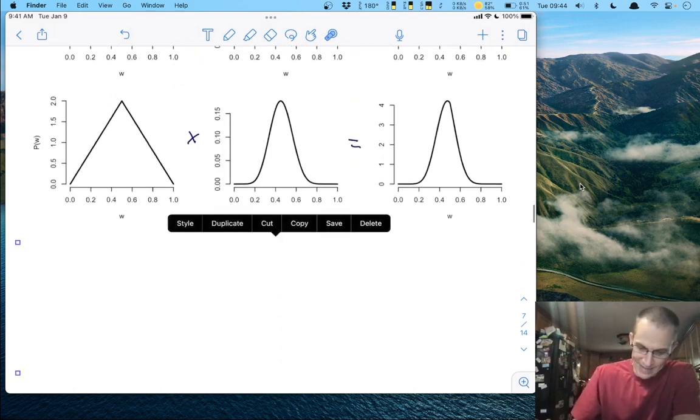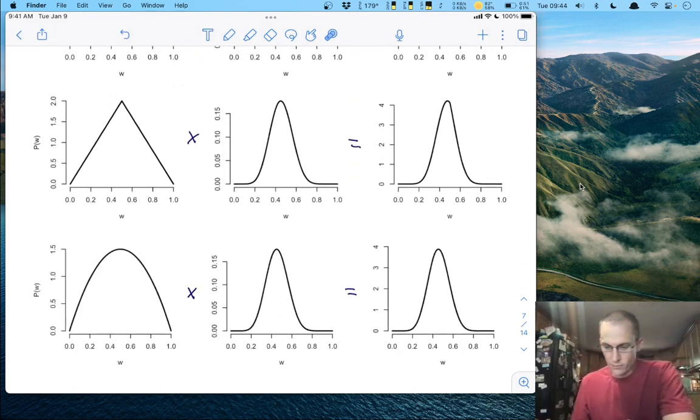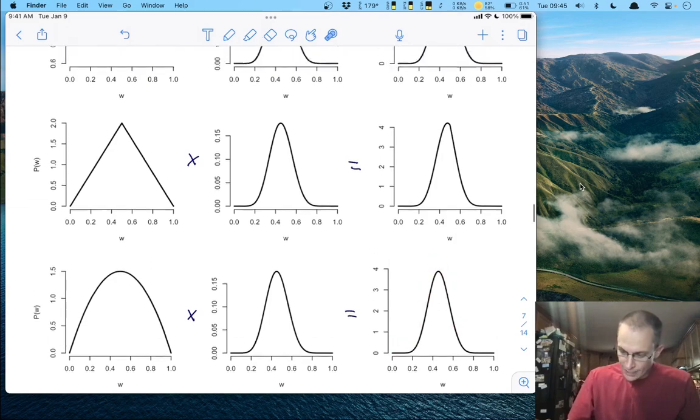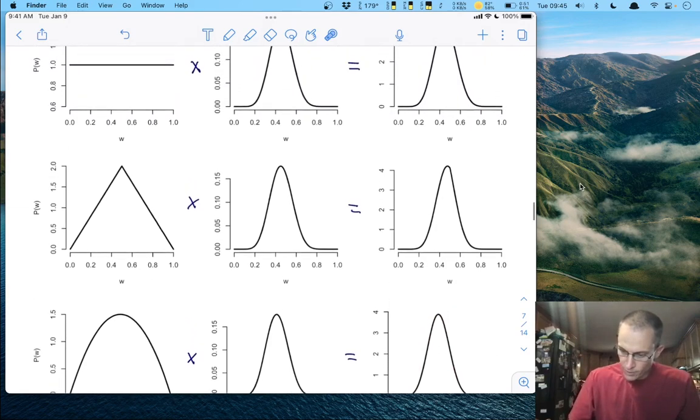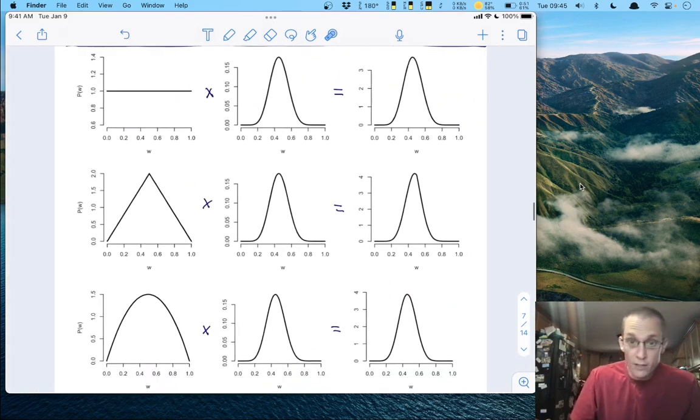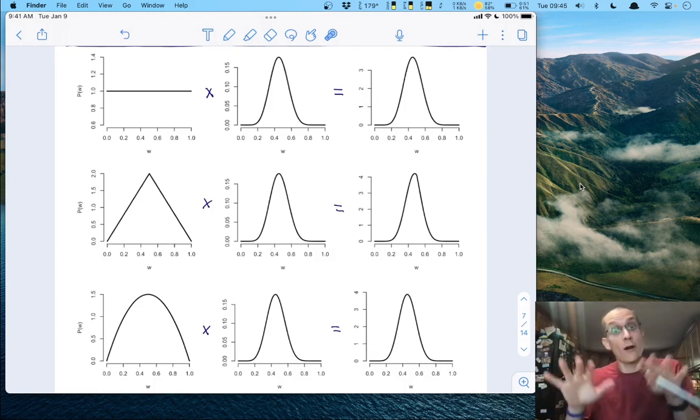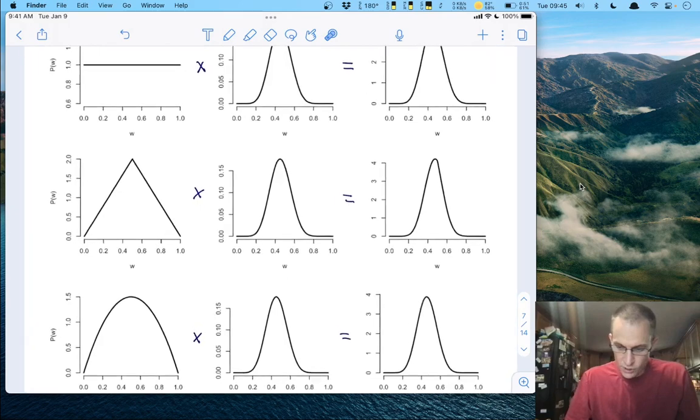The last one was that smooth peaked prior. And you can see this posterior has retained a bit more of the smooth nature. It's hard to see them both up here. Let me shrink this down just a little bit. They don't look appreciably different, right? This one and this one look very, very similar. But again, I assure you they are different, as you'll see in just a moment.